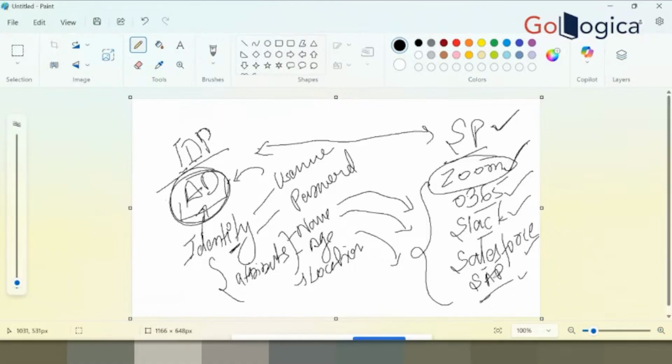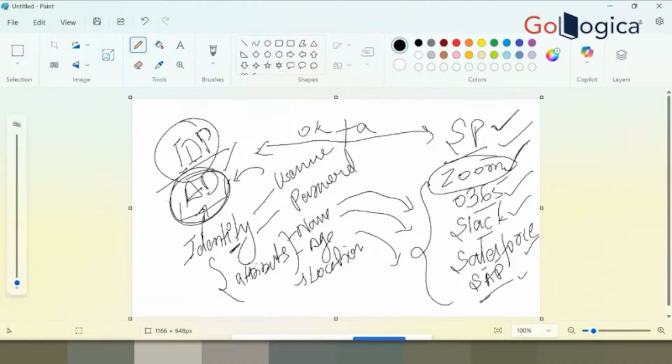Okay. So the process between identity provider and service provider, who is supposed to take care of it in between? There are a couple of products. Right now we are talking about Okta. These are the products making a bridge between your identity provider users and your service provider applications so they can access them.